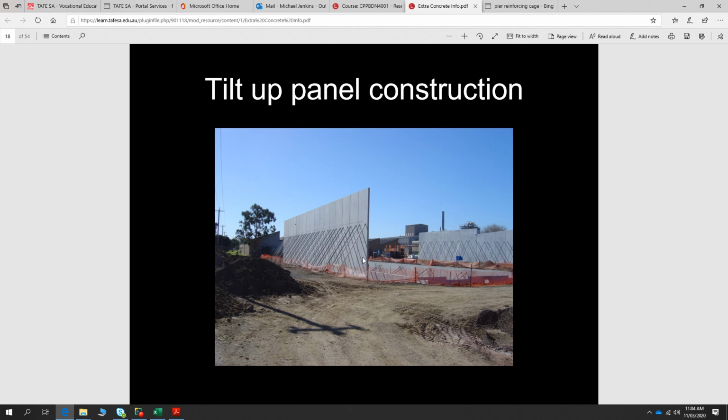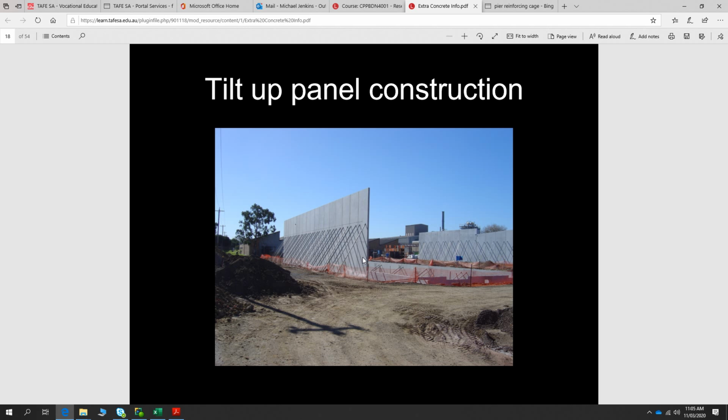So that all happens in big casting beds inside a factory, and your tilt-up, that happens on site. So typically you'll pour your concrete slab. Let's say we're doing a tilt-up warehouse. You pour a concrete slab, and then once that's all gone off, put plastic down, do formwork on that, and pour slabs of concrete separated by plastic on top of each other.